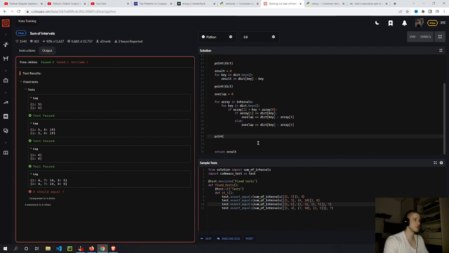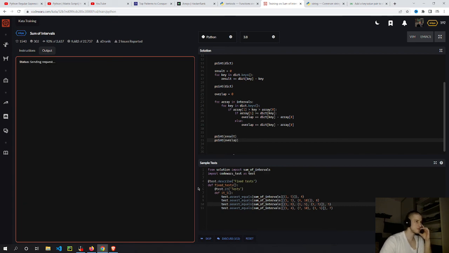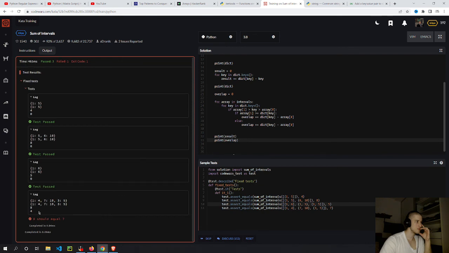So let me print results. The difference has to be 1. The last one. Yeah, it isn't.